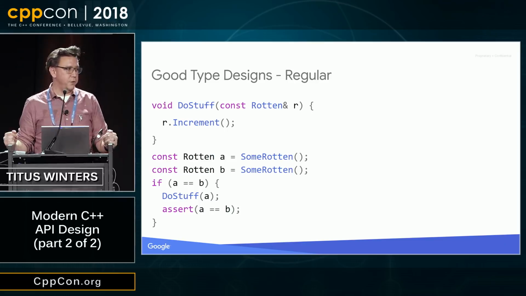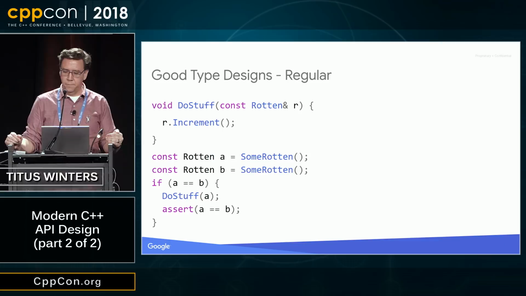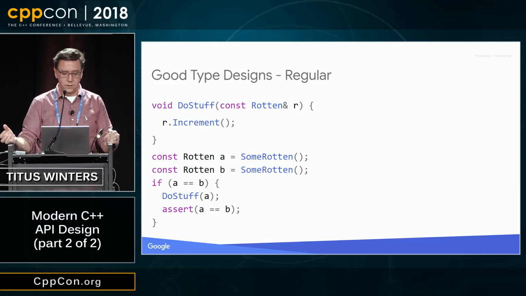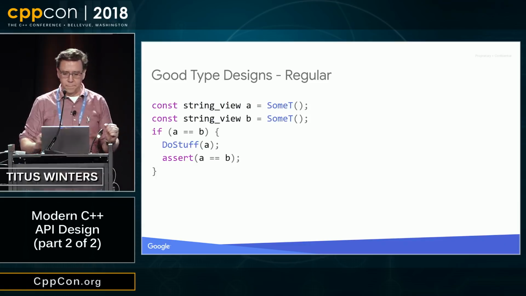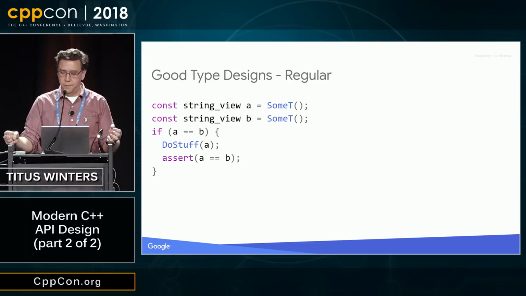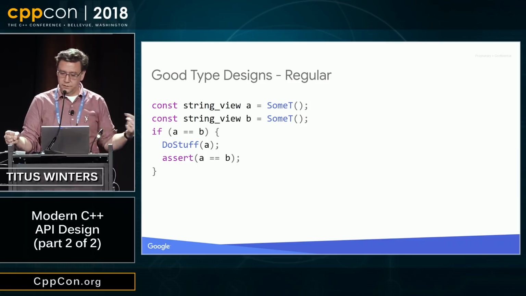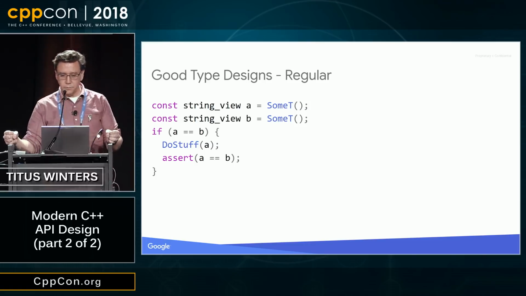Could either be something squishy like const means const, or something formal like thread compatibility. And in the case where there are data dependencies outside of the type, like for pointers, that thread compatibility is ill-defined or at least problematic. And the same is true of string view. If we're operating on a string view without data races or use after free, that is, if we're operating on a string view in a program that's not a bug, then we know that operator equals equals doesn't race, and we know that the underlying buffer still exists and isn't being mutated.